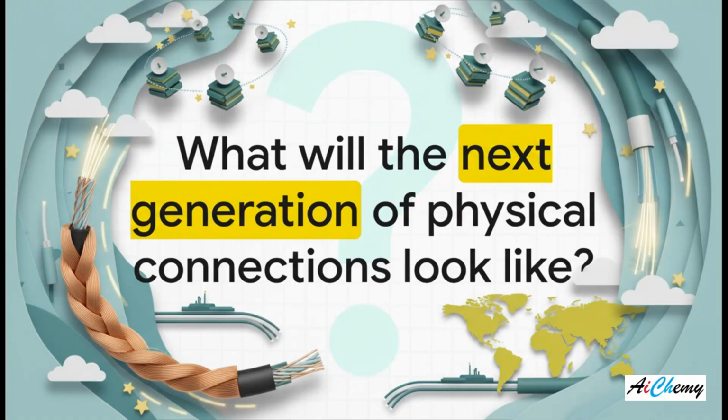So the next time you hit send, just take a second to appreciate that incredible physical trip. From the clever twists in a copper wire to the light in a glass fiber, to relay stations literally orbiting our planet, our seamless digital world is built on this breathtakingly complex and very tangible physical foundation. And it just makes you wonder, right? As our demand for data and speed just continues to explode, what amazing new physical pathways are we going to invent next?